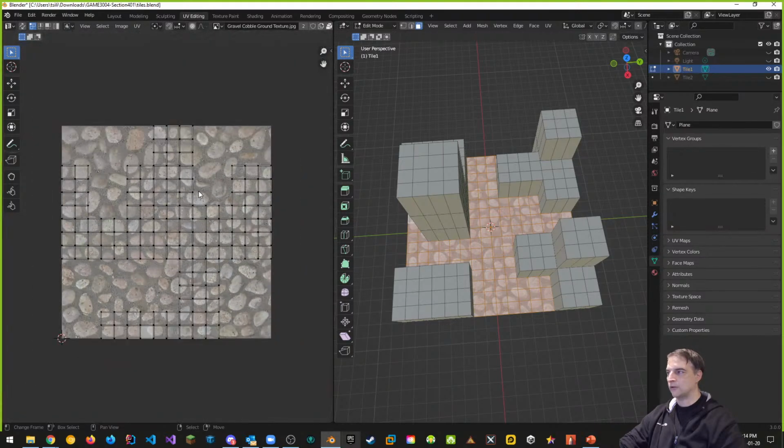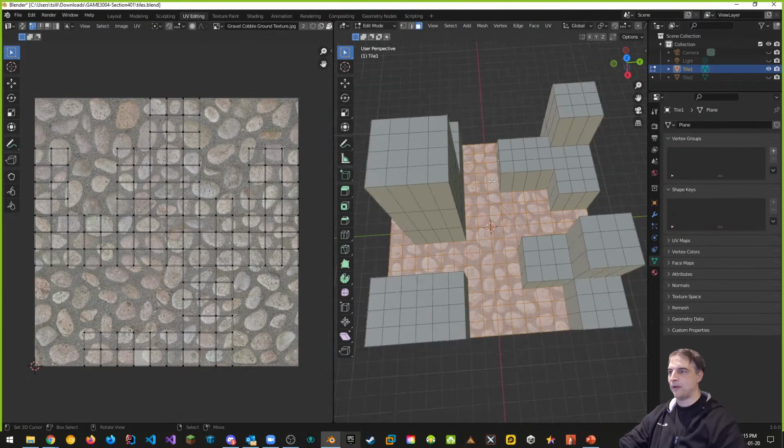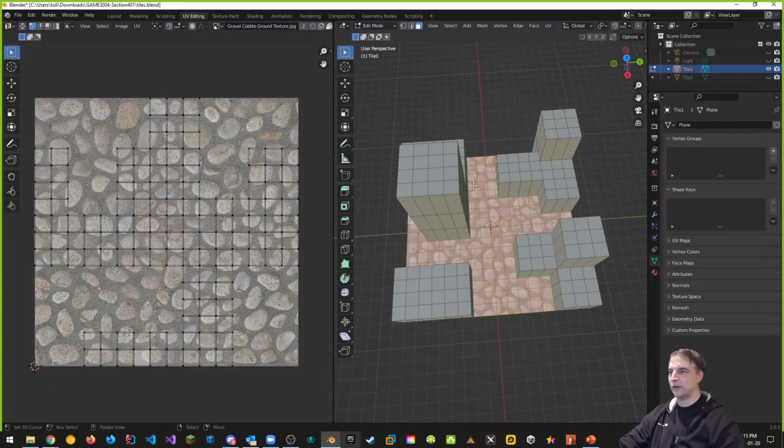I'm going to scroll out. You can scroll in and out with your mouse wheel. Wherever I am, I can scroll in and out. If I'm here with my mouse wheel, I can control the right side. If I'm here with my mouse, I can control the left side. That's how it goes. So these little squares here are UV islands. UV stands for X and Y texture coordinates. Okay, that's what they are.